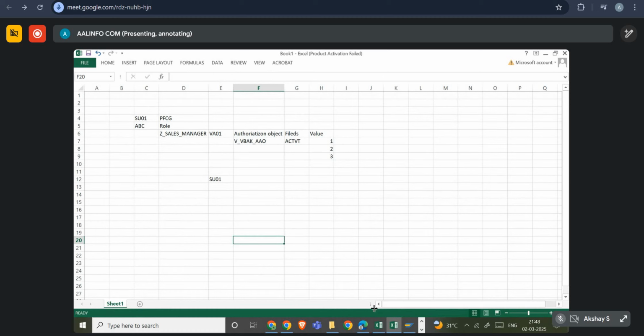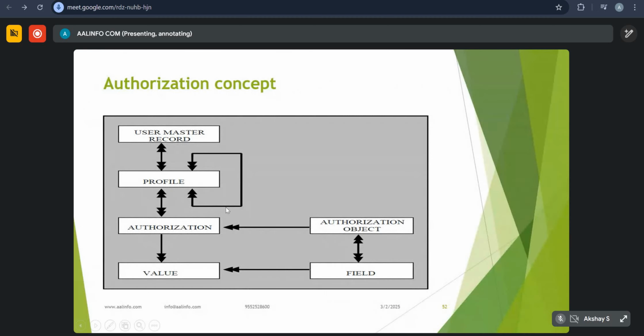So that is what we will be talking about here. This is the basic structure of how the person will be getting the access.